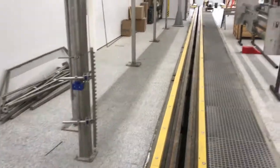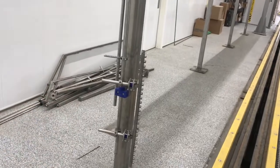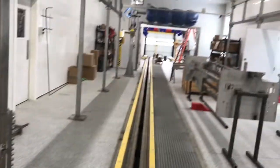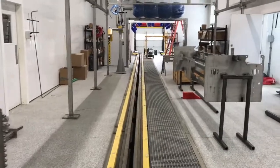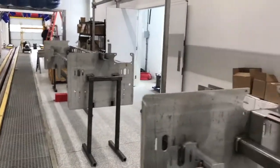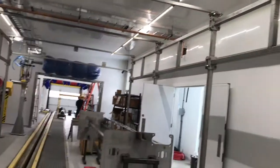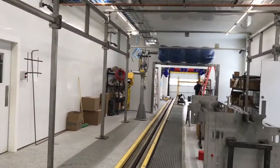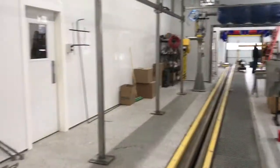Got a set of mud blasters right here. They're gonna oscillate back and forth. We're gonna make those electric drive. Everything in this place is electric drive except the conveyor. This is the only hydraulic piece of equipment in here. So there's the 30-foot long robot assembly: 10 for prepping, 10 for brush 1, and 10 feet for brush 2.